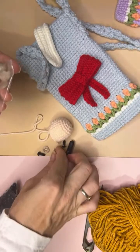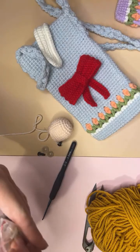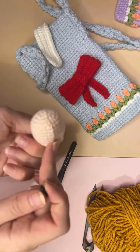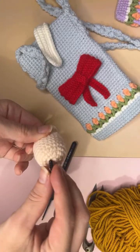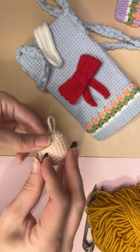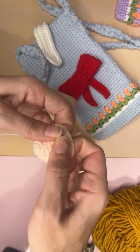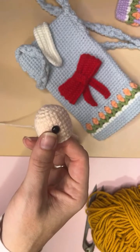So just grab these. There we go. And we are going to do our best to find a great location for these eyes. I'm going to keep the same line at the back, and then I'm going to go to the front, and I'm just going to say 1, 2, 3, 4, 5, 6, maybe between round 7 and round 8. So I've got to find a stitch space there that I can insert that eye between. So round 7 and 8, I'm going to insert the eyes.